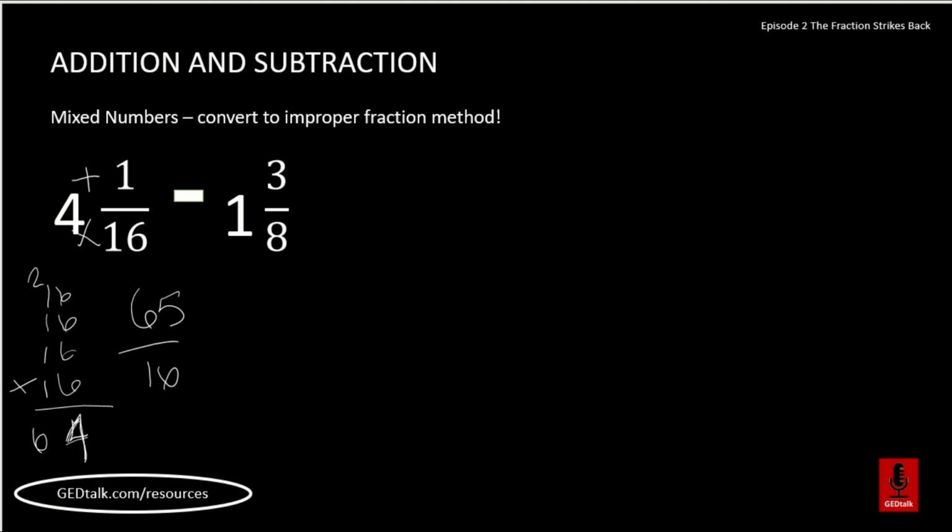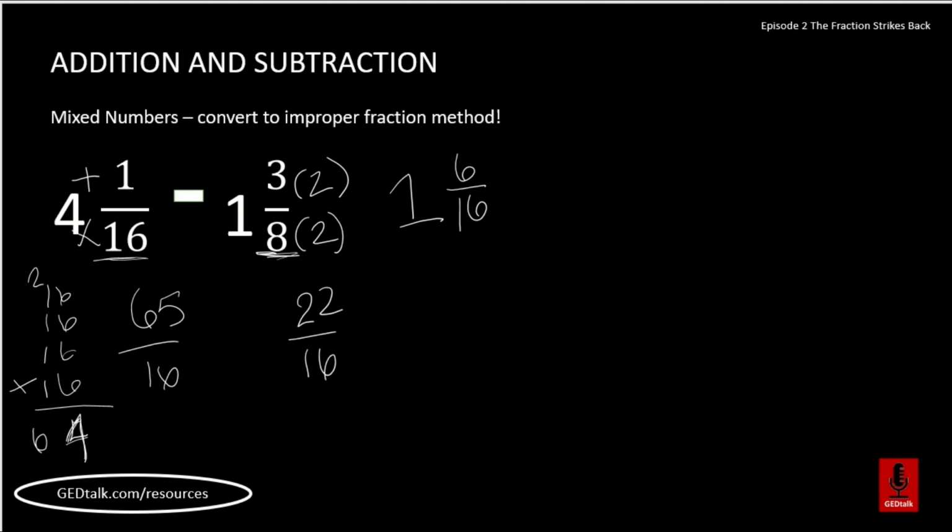Well, let's do the same thing over here with the mixed number on the right. But folks, what do we notice? We notice that this denominator is not the same as the one on the left. And I know that 8 can go into 16. So I want to use 16 as my denominator. Okay, so we know we're going to multiply by 2 on the denominator. So I'm going to have to do that with the numerator. So now I have 1, and then I have 6 over 16. So now let's convert this to an improper fraction. 16 times 1 is 16 plus 6 is 22. So I have 22 over 16.